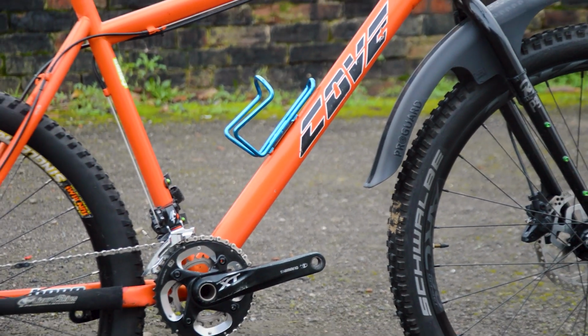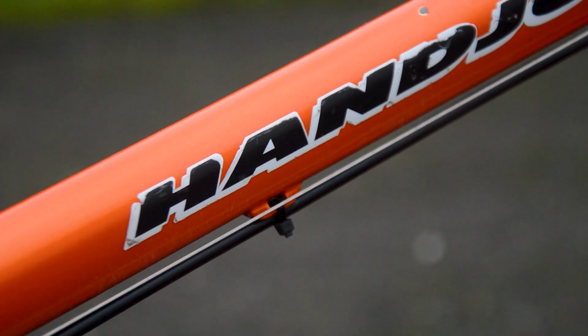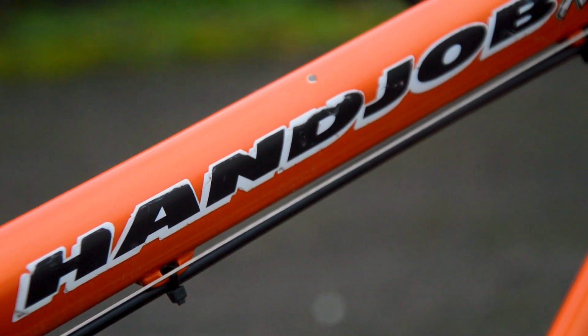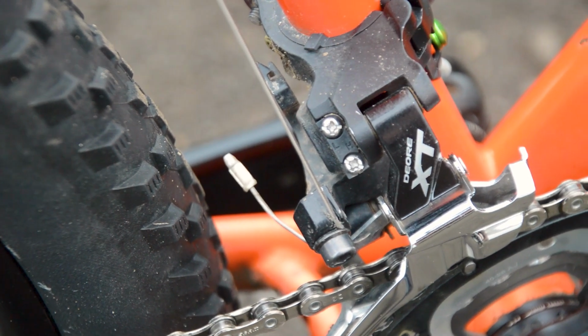And that's about it for this quick clean of the Cove. This really should be a weekly ritual for any commuting bike, so I'll make sure I step up my game. But as this bike has just hit 1,000 miles covered, I'm gonna give it a little bit of a break and use some of my other bikes to pick up the slack.